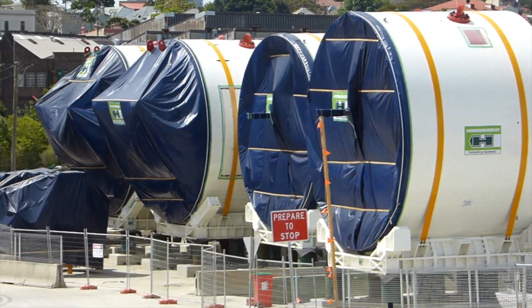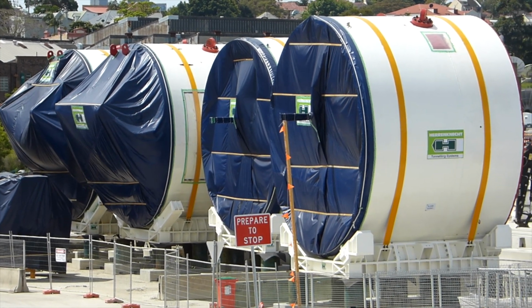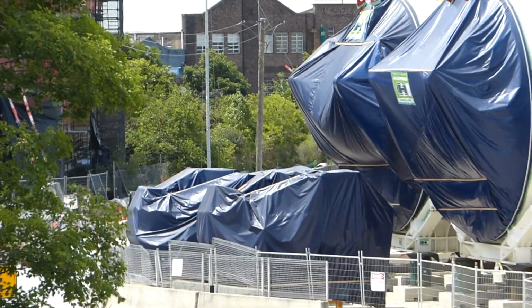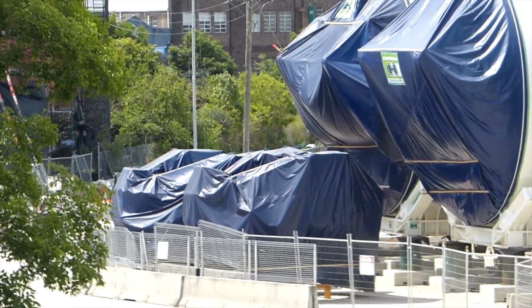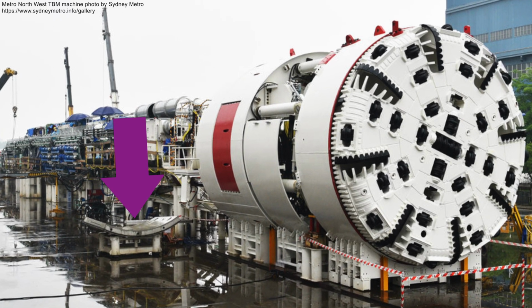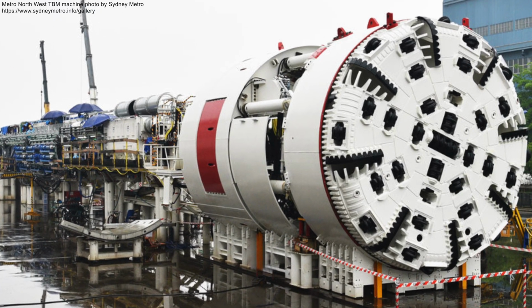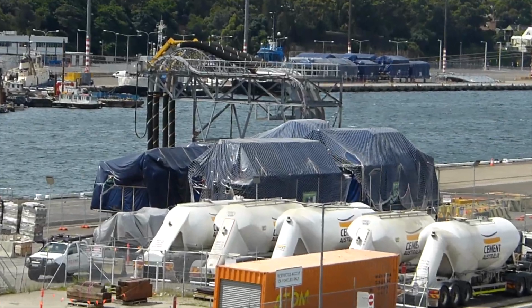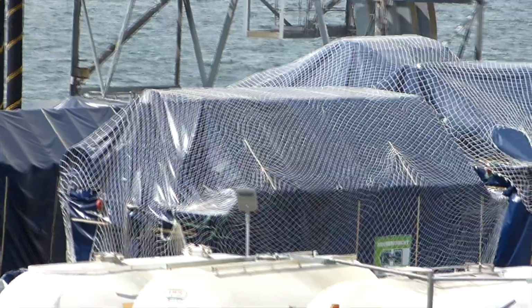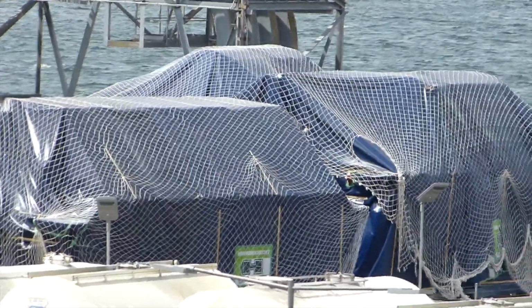And here is a closer view of the rear of both the gripper and front shields. Behind the gripper shields are more components, so it is like one big Airfix kit. Now there are lots of other components to a TBM, including a part that attaches the precast concrete segments to the tunnel walls. And some of the other components are within these blue covers. If you look closely, you can see the green Herrenknecht labels on the side.